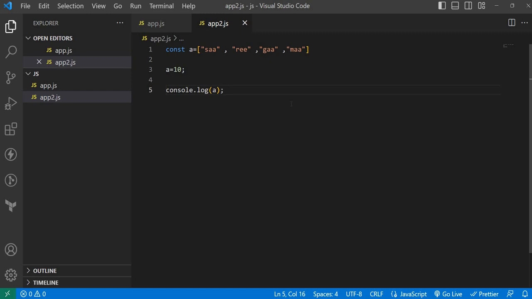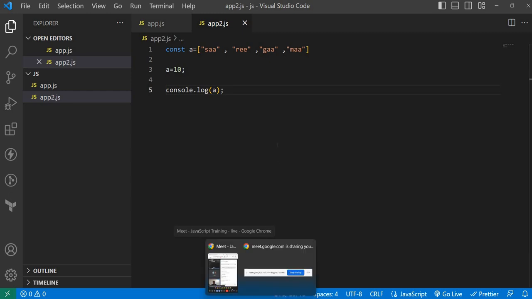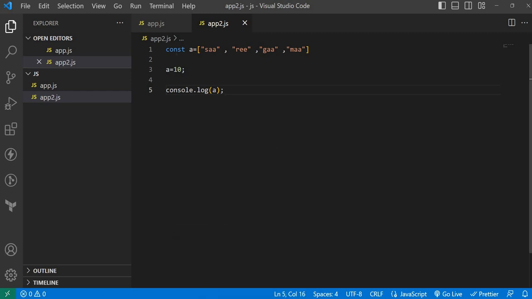Just stick to the rules. Constant is not going to allow you to reinitialize the value. Error, simply because this is a constant. Whether it is a primitive or not doesn't matter, you are trying to assign a new value, so definitely it will throw an error.